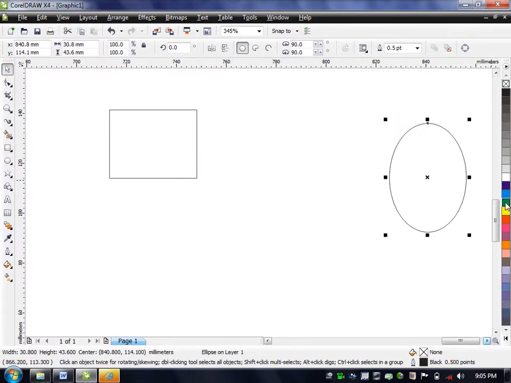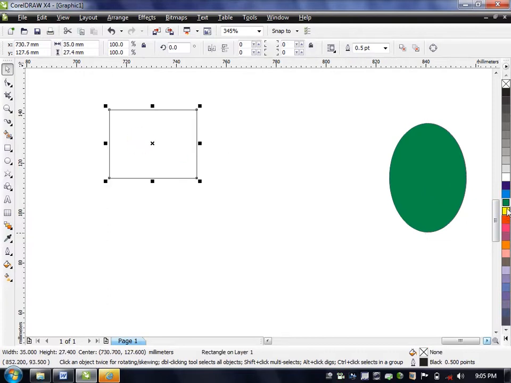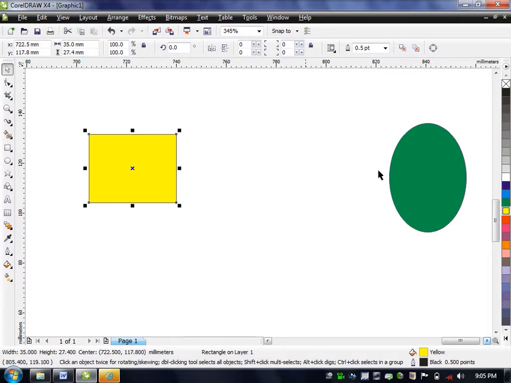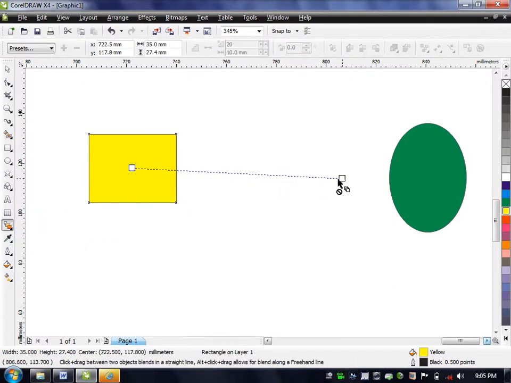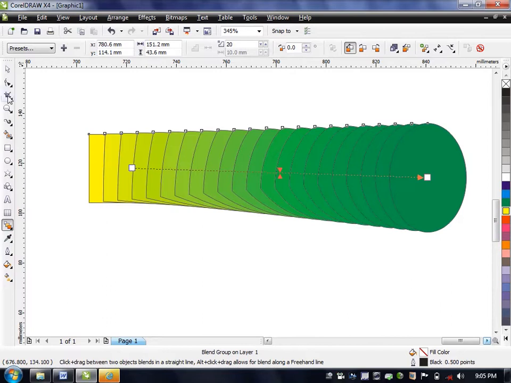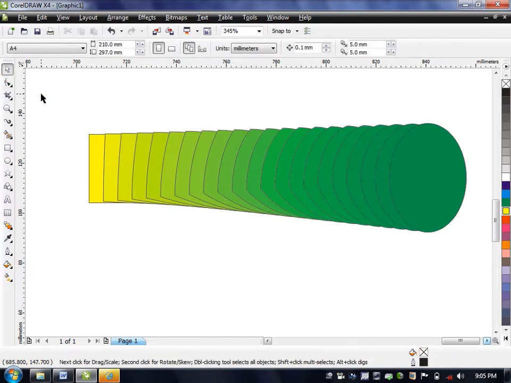So I give this one a green color, this one a yellow color. So I can blend these two objects using the first one, called the interactive blend tool. So I click this one, I drag here. Can you see now? It started with something and it ends with something, and the colors, they married. So this is what you call the blend tool.